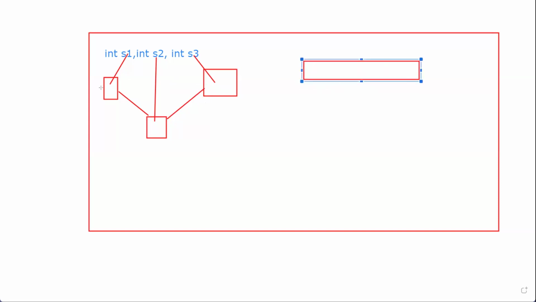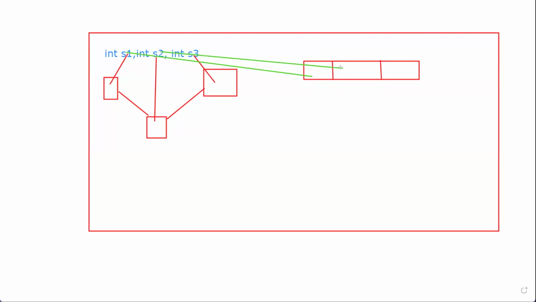Instead of that, let us imagine, instead of creating like this, let it generate all the memory locations nearby, like this. Now your S1 will be pointed to here.